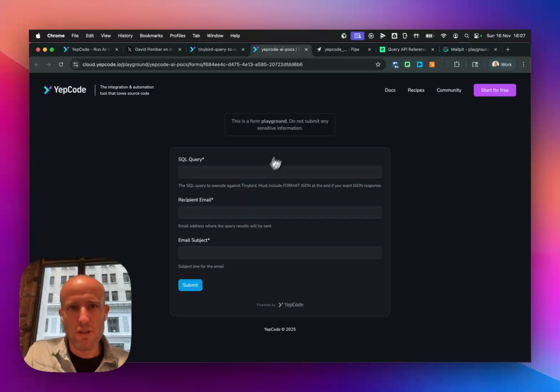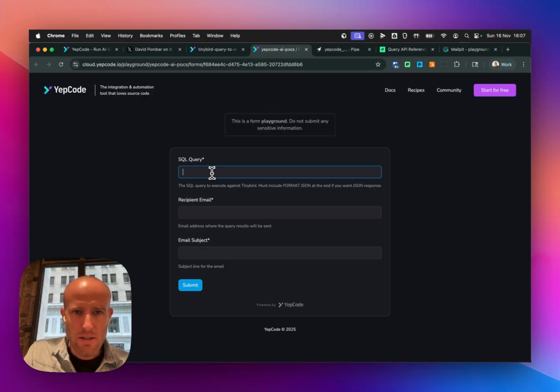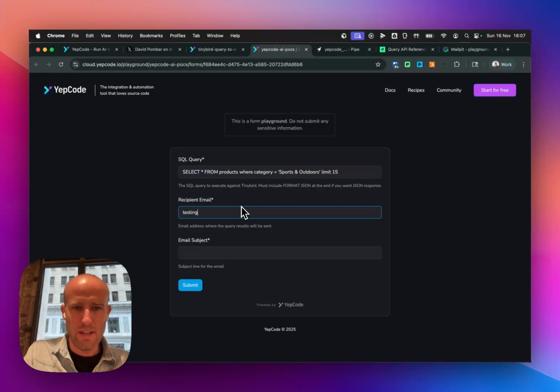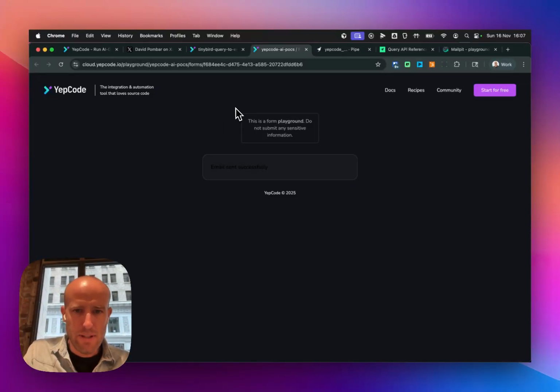And each submit of the form starts one YepCode execution. We can, for example, pick again this sentence, the recipient email, testing, testing, email subject. Here you have your data. And we give a try, the email has been sent successfully.